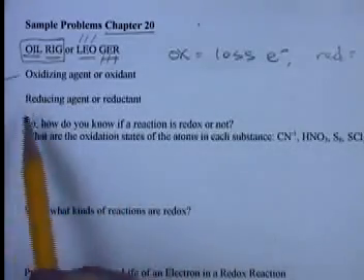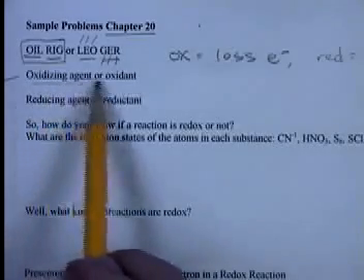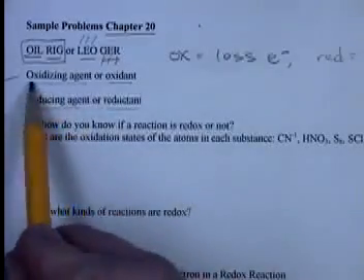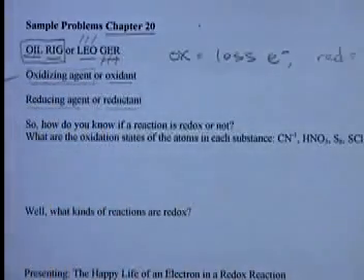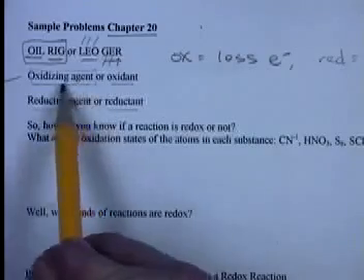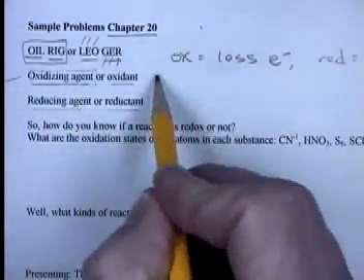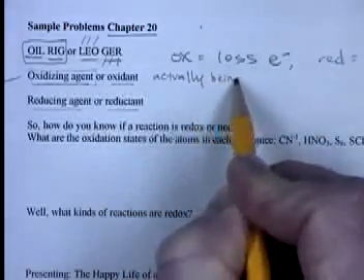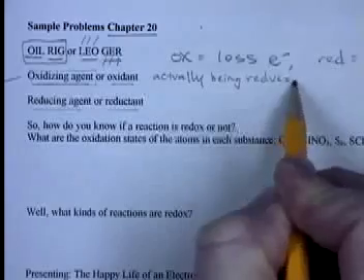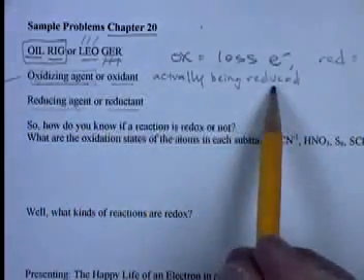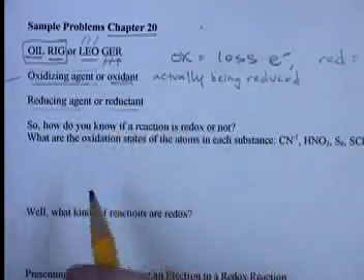There are two more terms we need to talk about, and those are oxidizing agents or oxidants and reducing agents or reductants. Oxidizing agents are the things that cause something to be oxidized. And since oxidation and reduction always occur in pairs, the thing that is the oxidizing agent is actually being reduced in the reaction. We also call it the oxidant.